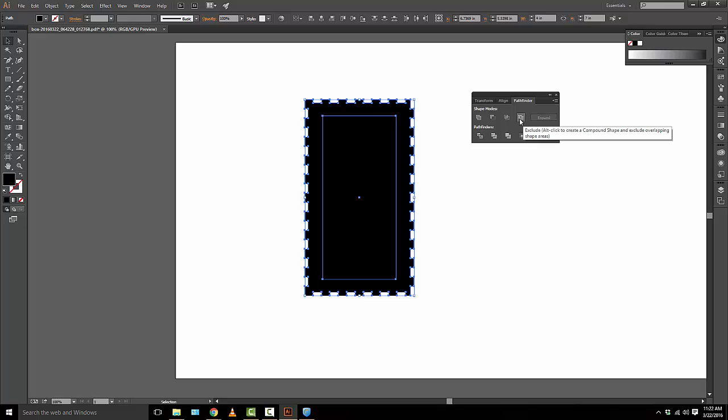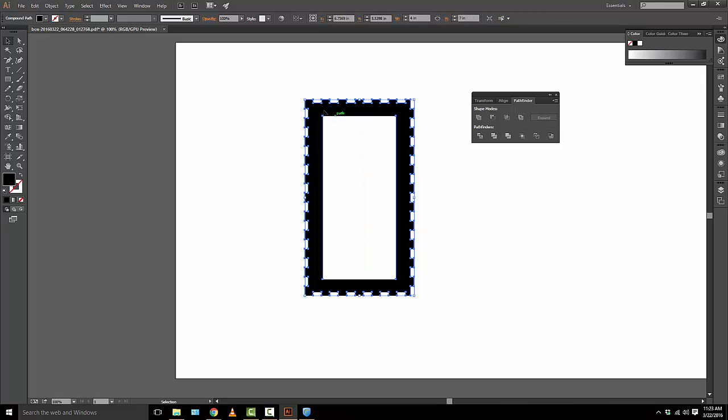And the way this works is if you look at the little icon really closely, what happens is it gets rid of anything where the two shapes are intersecting. Now, the only place that they're intersecting is the entire inner rectangle. So I'll go ahead and click that. And that just sort of cuts that piece out of my overall shape. I'm going to go ahead and press Ctrl-Shift-A to deselect everything.